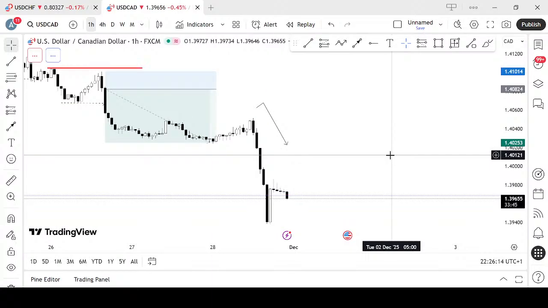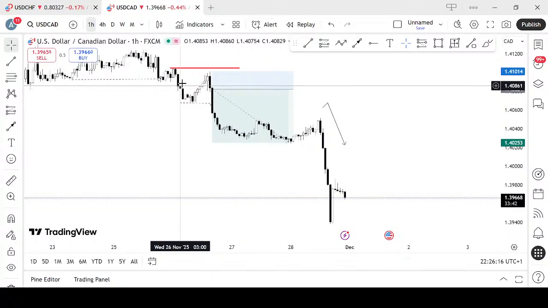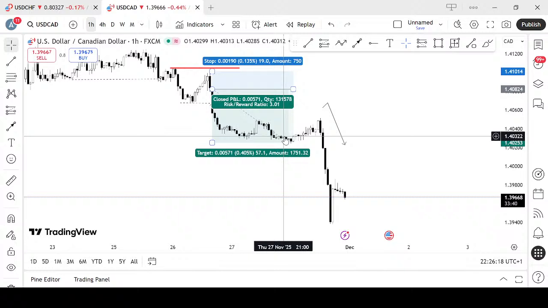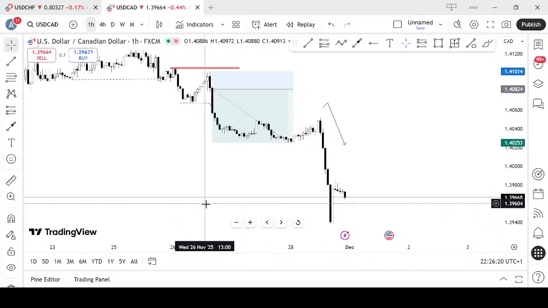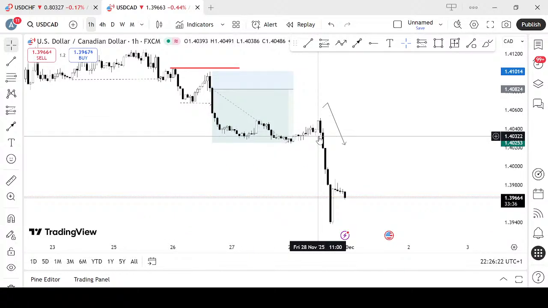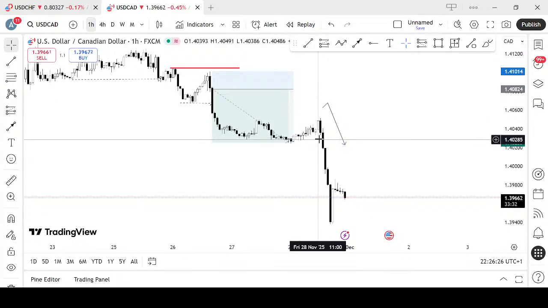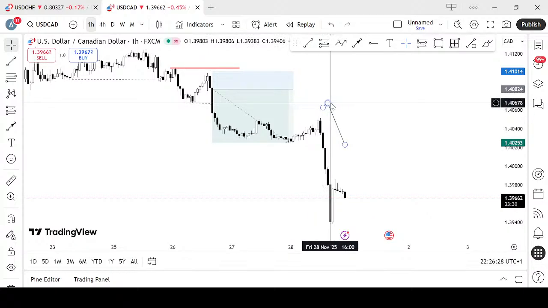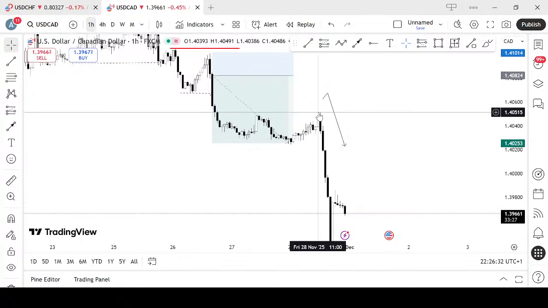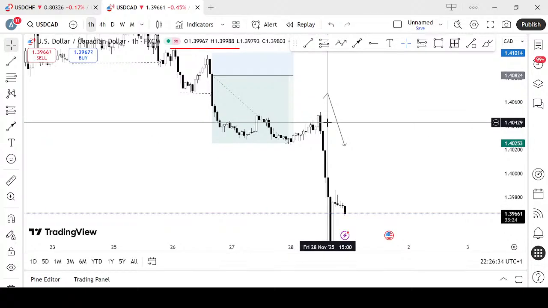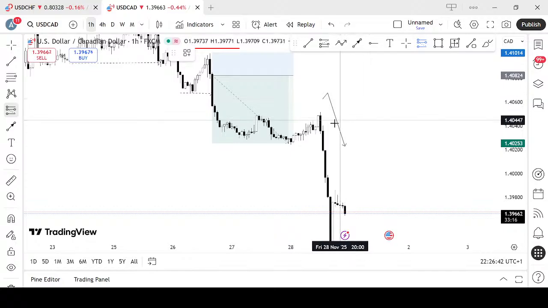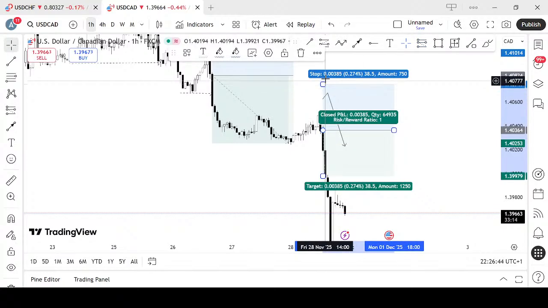On USD CAD today, you can see this markup did really well, did 1 ratio 3, obviously did 1 ratio 5. And this was another entry. This really formed earlier than I expected. I was waiting for price to come up to this level. But because of the position I had on USD CHF, I could not take this entry. I was off the chart, so I was not really monitoring the chart for an entry, and that really came in well.